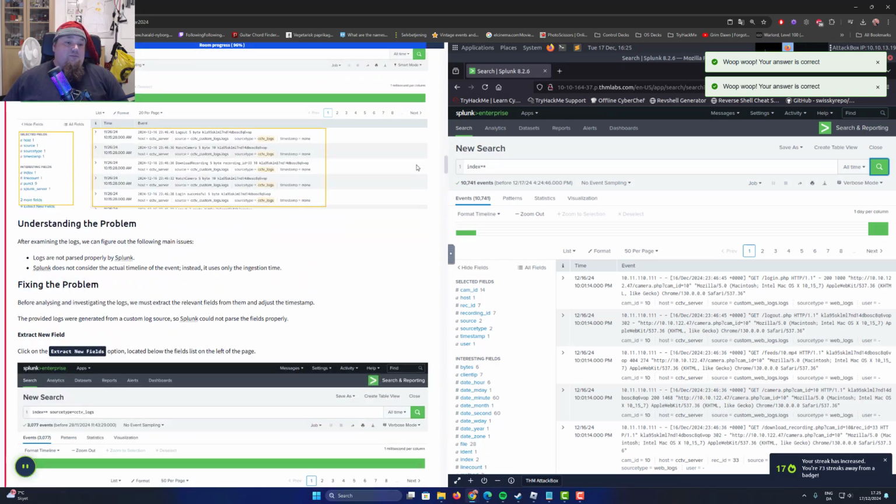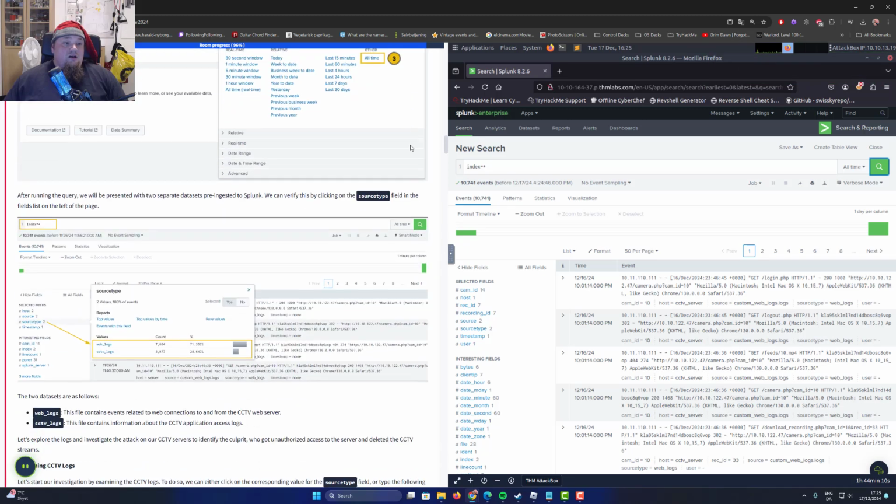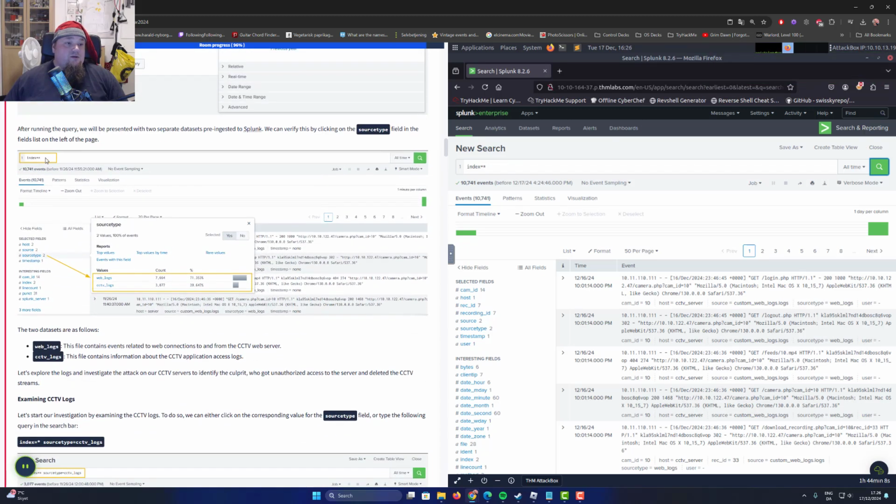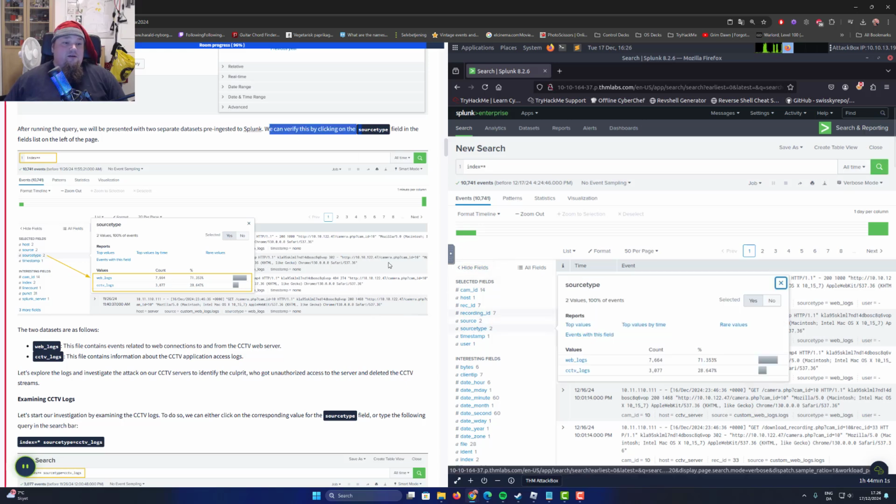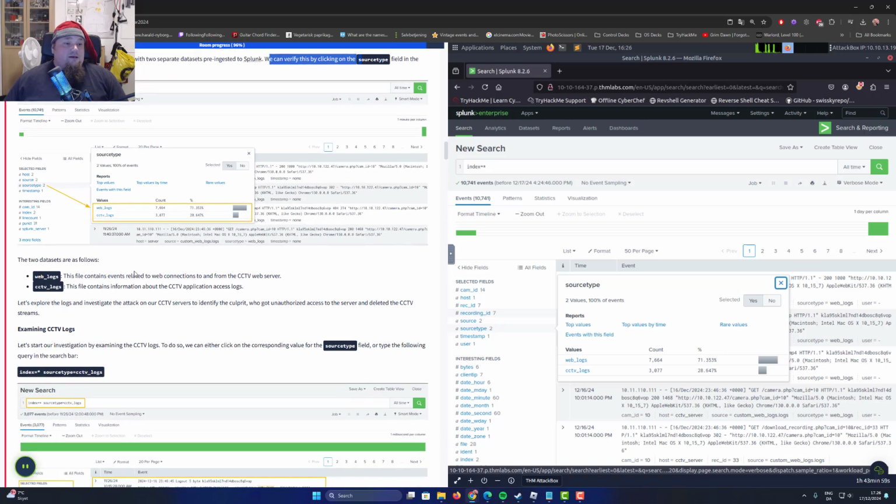So let's go to the top. That's a long way, right? We are now going to pick the one called source type, as they mentioned right there. The two datasets are as follows: web logs, which contain event logs related to web connections, and the other contains information about CCTV application access logs.